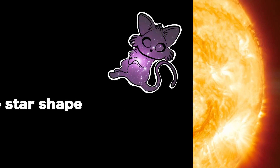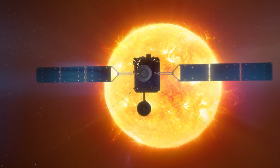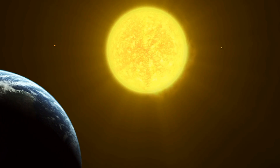Stars. As the song goes, the sun is a miasma of incandescent plasma, and all stars are just like our local star, the sun. Thanks to our space telescopes like Solar Orbiter, our ground-based backyard telescopes, or even our naked eyes, we know that the sun looks round. Bright for sure, but most importantly, it's round. Yet when you ask anyone to draw a star, they typically give you something pointy. We think of stars as pointed, even though we know very well that they're round. So what gives?